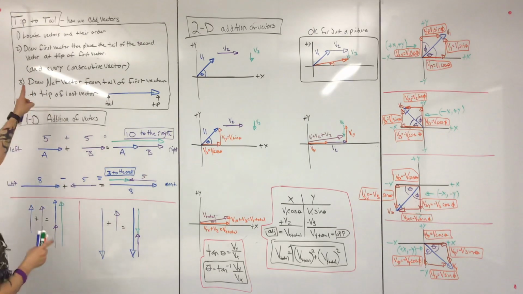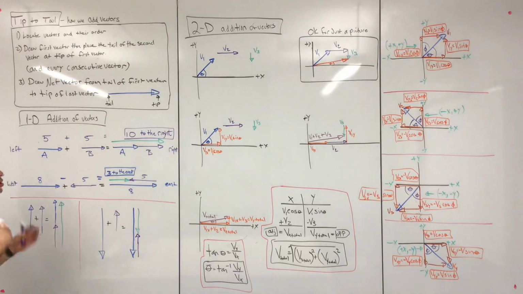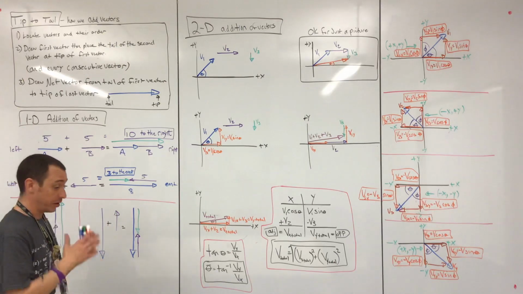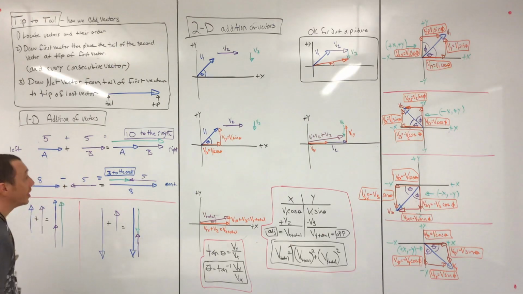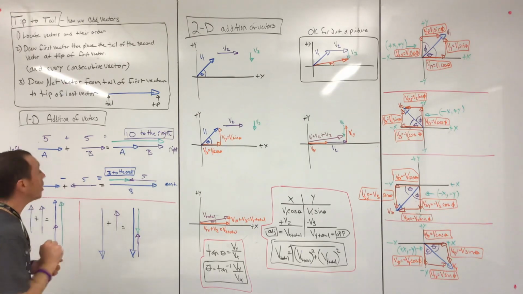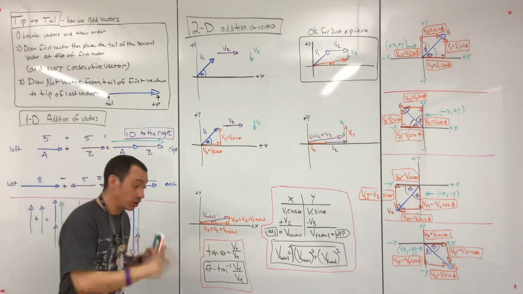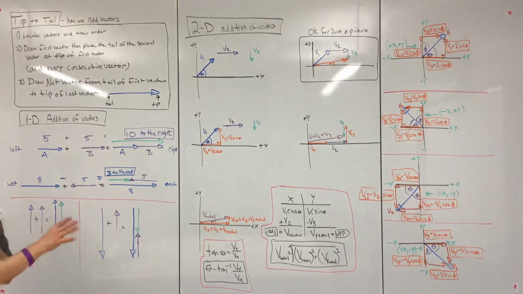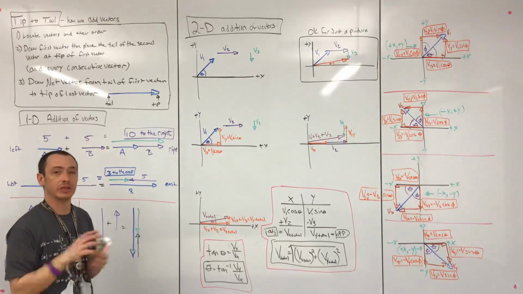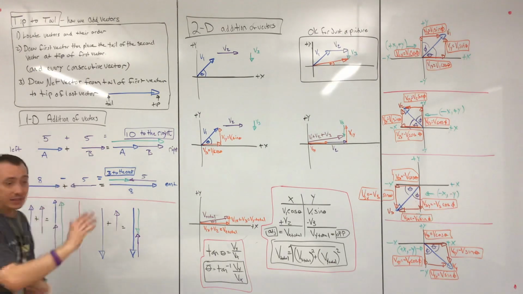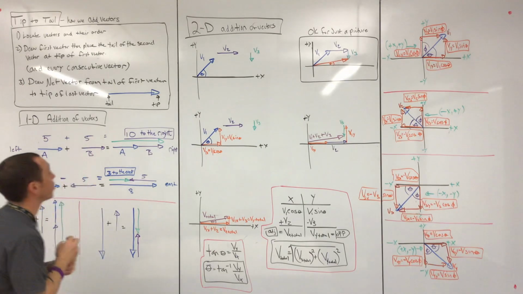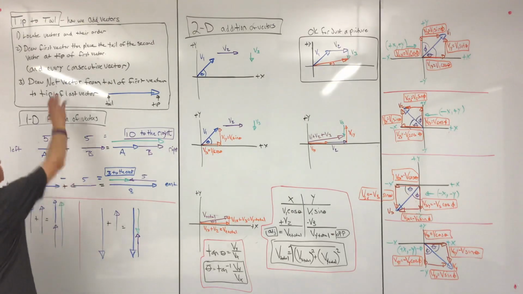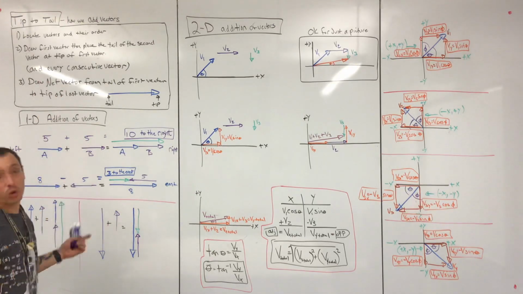So when we add vectors to do the tip-to-tail method, the first thing you've got to do is locate your vectors. Don't just look at your paper or the question on your test or whatever, and say, look, there's my vectors, and just look at them. Yes, we know you can see them. What you need to be doing there is locating, not just looking at them, but saying, hey, which is my first vector, second vector, third vector, how are they given so I can line them up appropriately, right? Because you have to line these things up in the right order. It's important. It gives you a logical, sound way to solve these things. So make sure that you not only look at the vectors, but you locate the order, right?